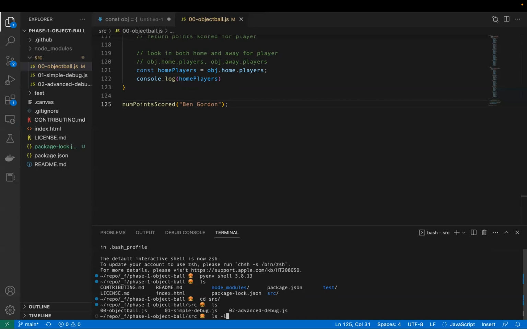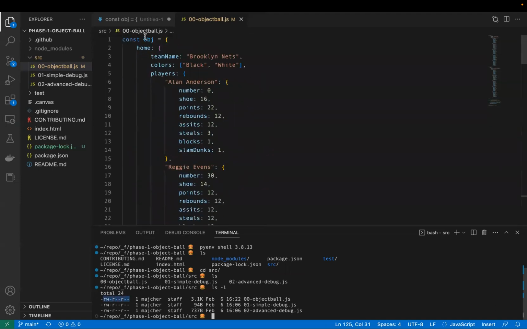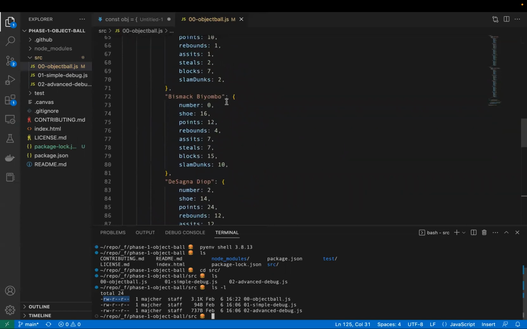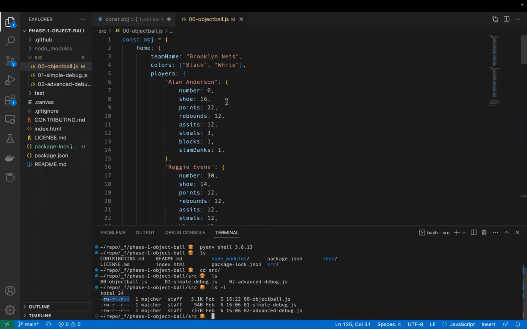Cool. So ls will just give us our list of things. We can pass in flags. So ls -l will give us a long listing of all the stuff. And that gives us permissions, who owns it, how big it is, when it was touched last, all that good stuff. What we care about here is permissions. So objectball is just a JavaScript file. If we wanted to run it as a node program, which is basically just a fancy way of saying run JavaScript on the command line, we could fiddle with it, change the permissions, put a hashbang at the top. We don't need to do that.